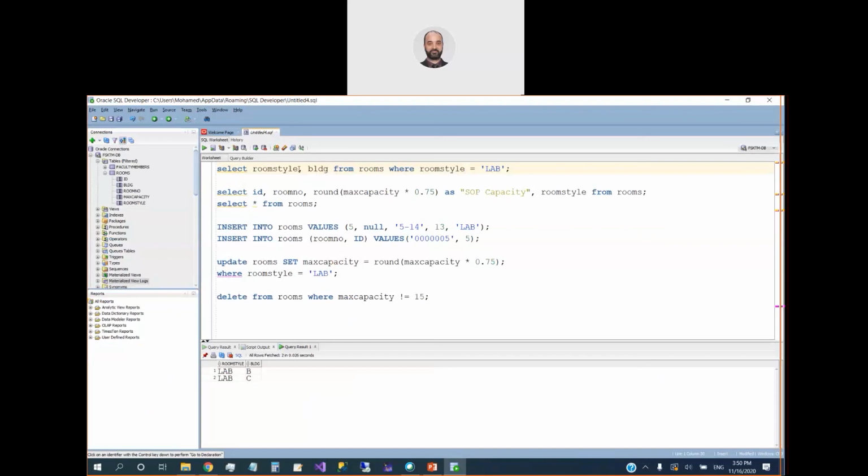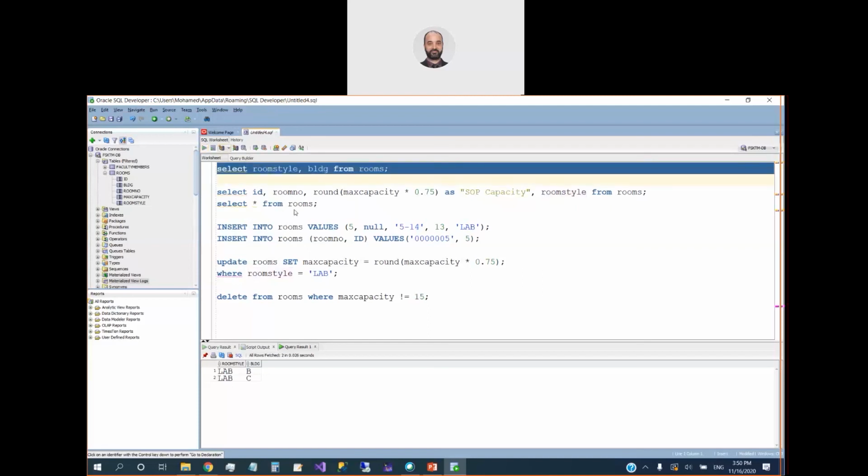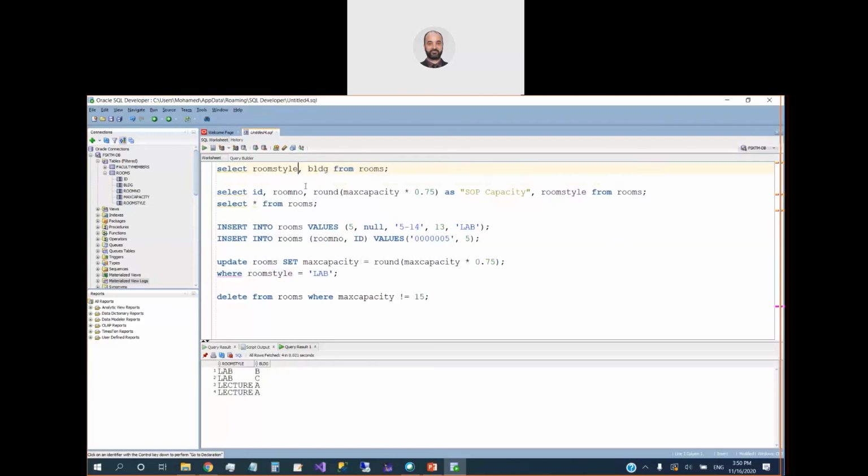So you can use plus, you can use minus, you can use star for multiplication, you can use slash for division, and so on. And also there are many functions that could be used with the expressions. One of the functions is the round function that I used in the previous example. So we can use whatever is available inside our environment.